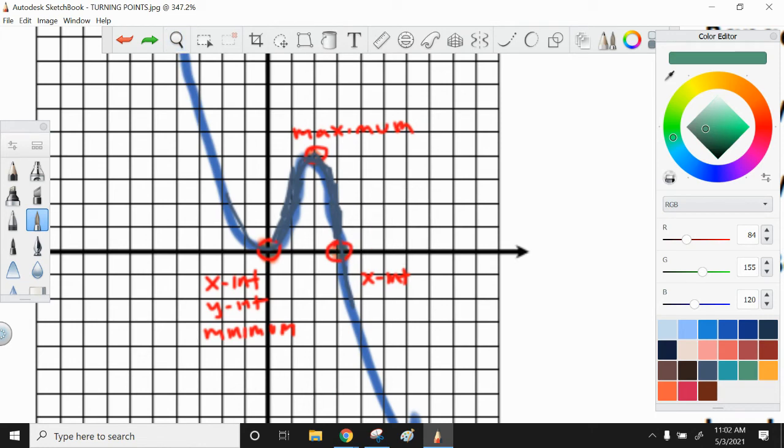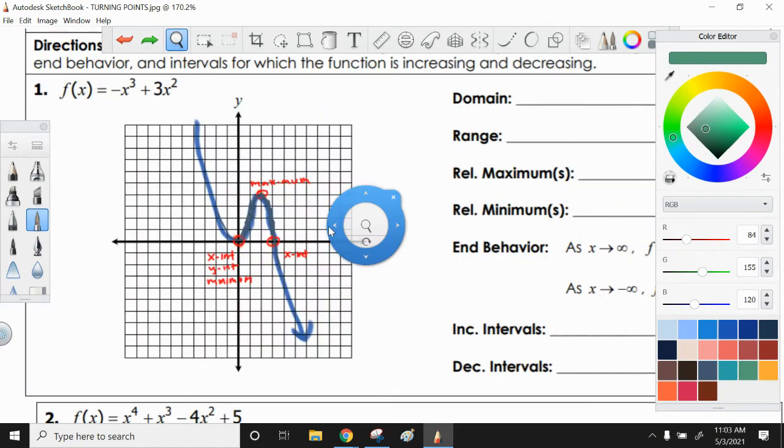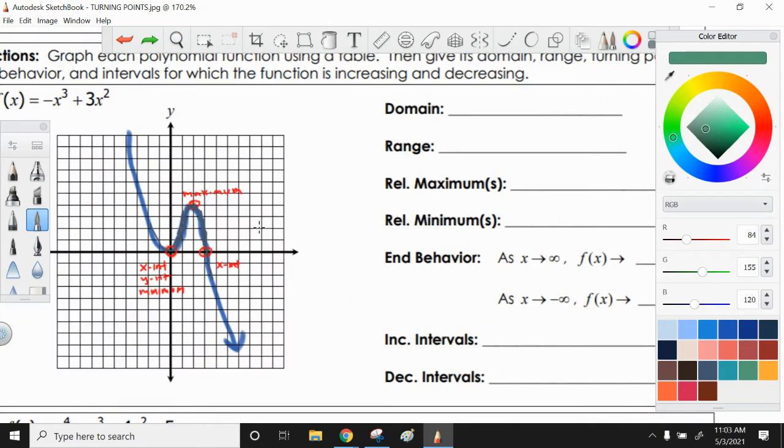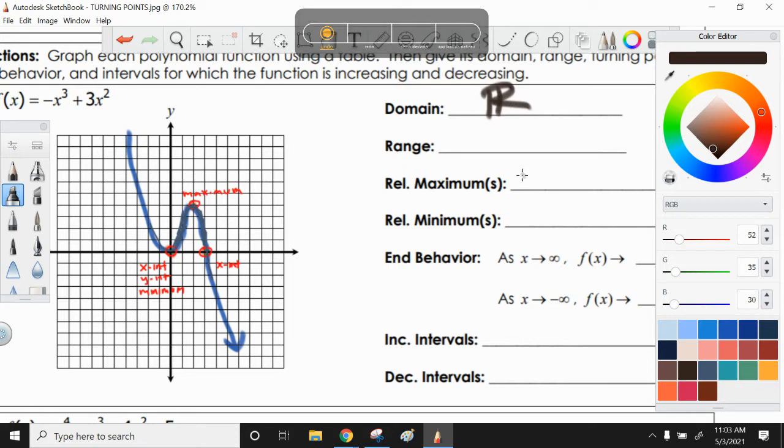And so now we need to fill out some of our information on the graph. We've got a nice function. This function is going right, left: domain, all real numbers. This function is going up. This function is going down. The range, all real numbers. That shouldn't be super tough. We've got no asymptotes. We've got no holes. We've got nothing weird going on. We like polynomials because they're pretty easy on us there.